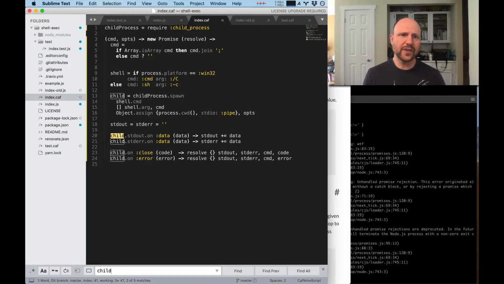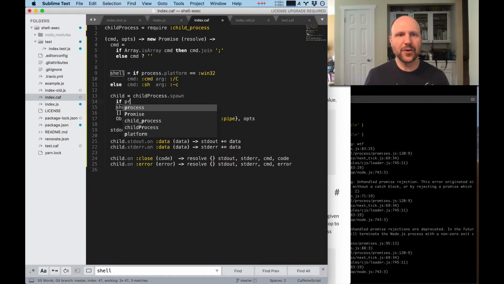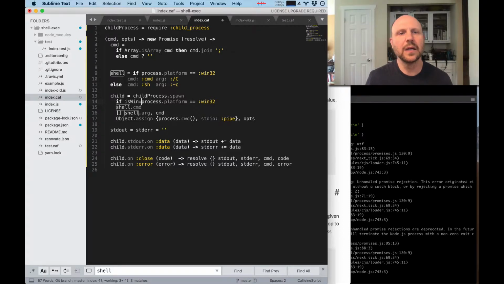Child. We are using the child value multiple times. How about shell? Oh, we're using shell two values exactly once. If nothing else, that says it's probably time to simplify. All right, so if process.platform equals win32, and I'm going to do a little something here, is win. I'm going to capture that value because we're going to need it in a minute.